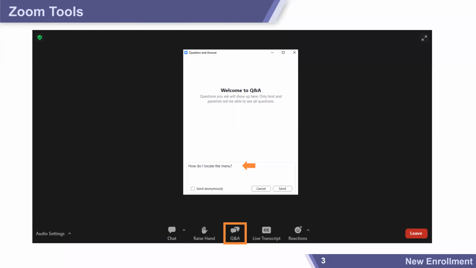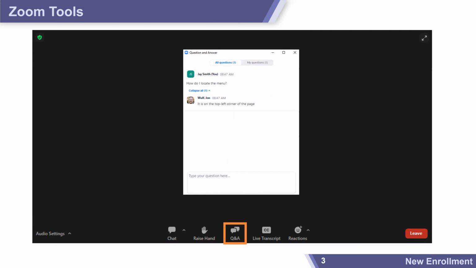Here's an example. Maybe your question is, how do I locate the menu? So you type it out, you hit send, and then John wants to let you know that the menu is on the top left corner of the page. And you can see how no matter what, there could be times where maybe that question isn't answered immediately.